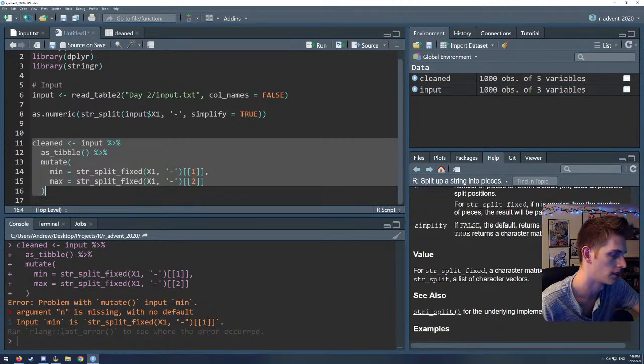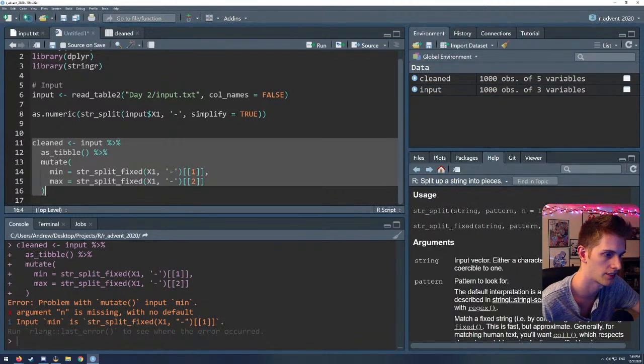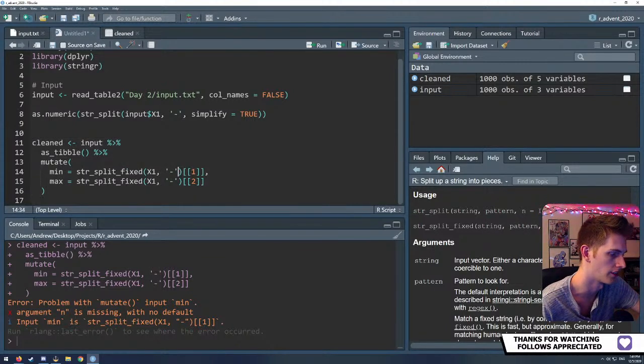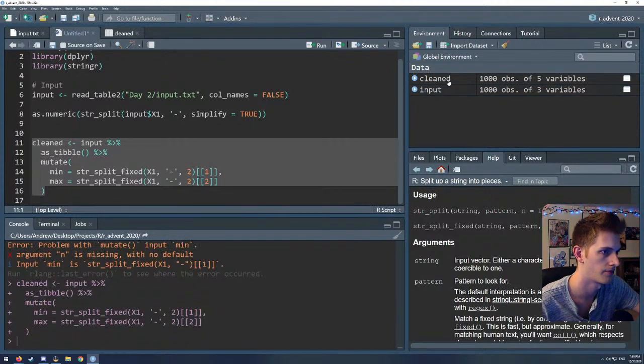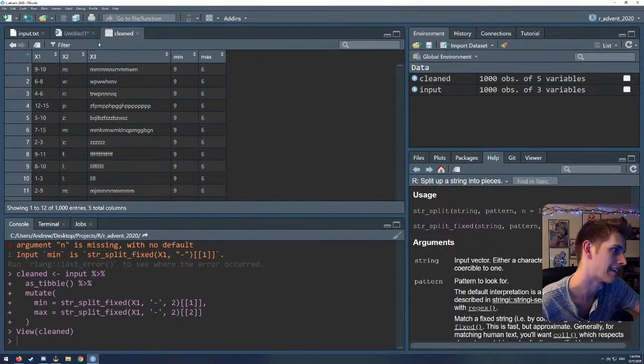Put min, split, fixed, string pattern in. Oh, so in doesn't have a default. So we'll do 2 for in. And it's doing the same thing.